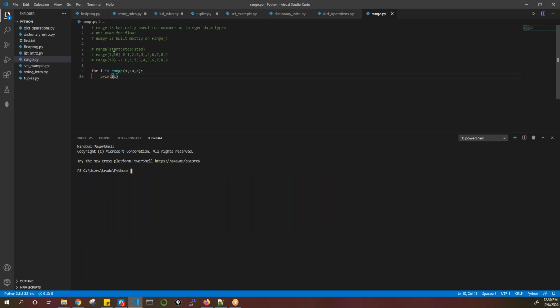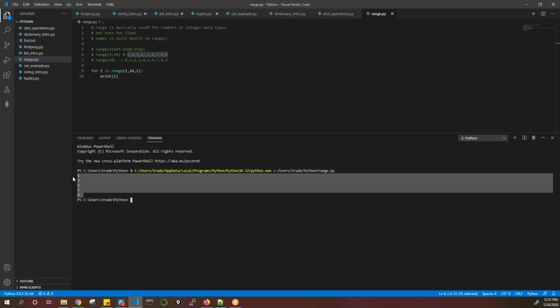So we saw when it was 1 to 10, it was this output, right? So what should it be now? You can easily guess it. It should be 1 to 9 with step 2. So step value means you're adding it to it, or you're basically jumping one. So you're getting 1, 3, then 5, then 7, and then 9.